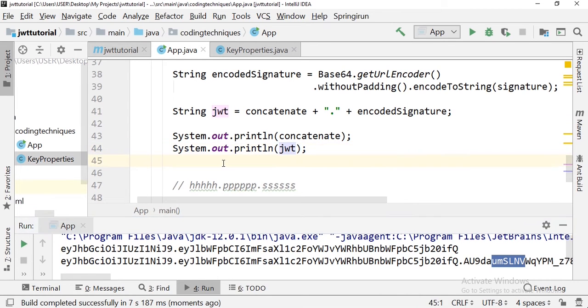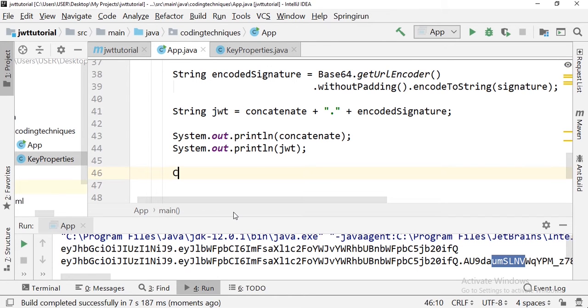So let's try to verify it and see if we are on the right track. We will now verify this to get the payload. If you send this to another person, he needs this key that we just added to verify this.